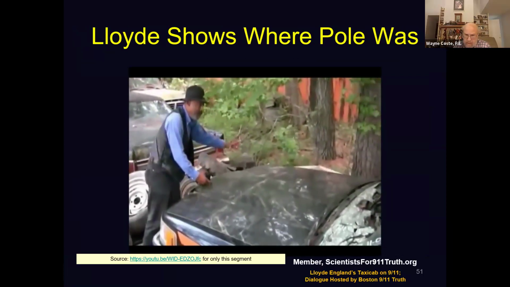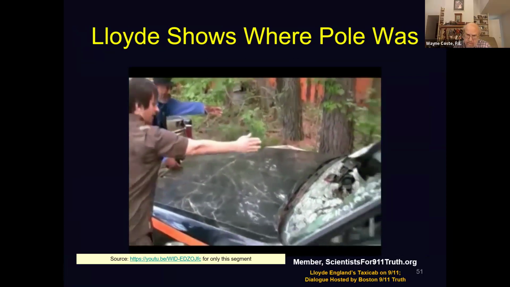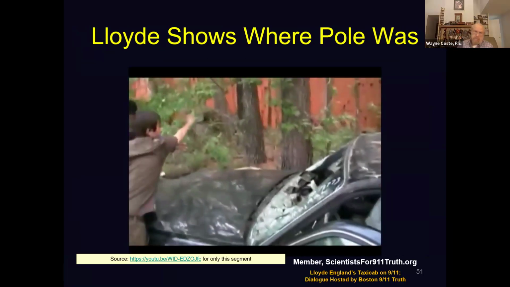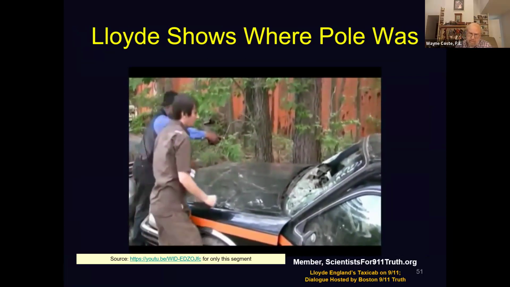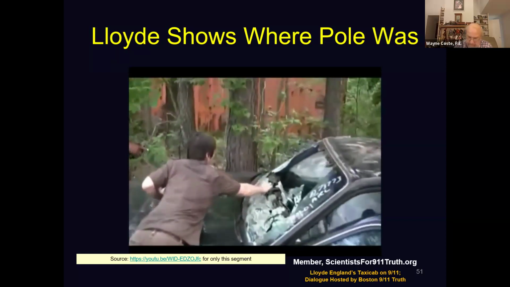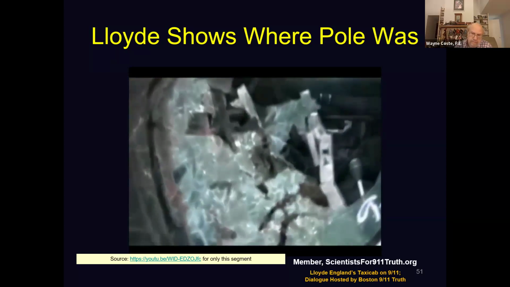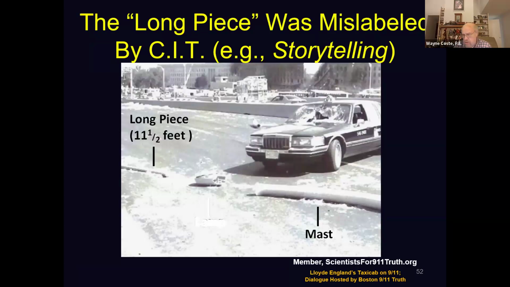It went through over here, straight back. Straight back? Yeah. And it was sticking up over the hood over here? Yeah, it came out where the dent is, right there in the dent. This dent right here? Yeah. It went right in there. From here, straight back. And so the thing that they've called the long pole was in fact misleading.